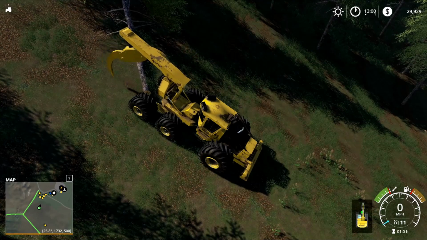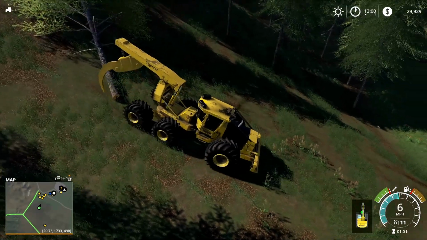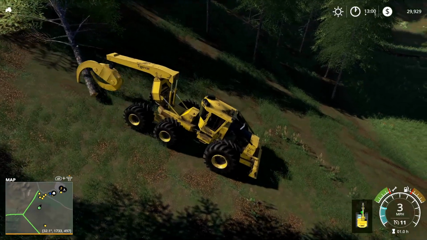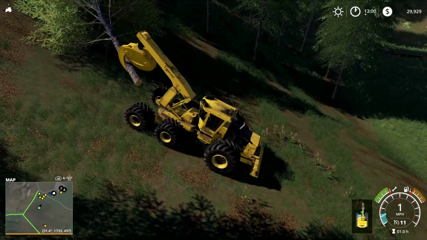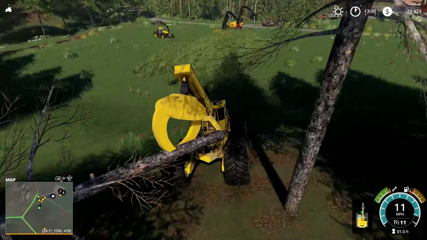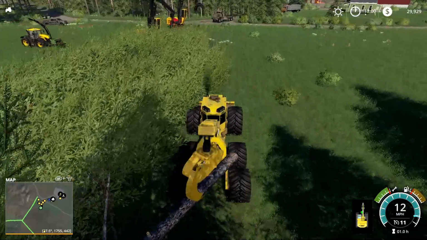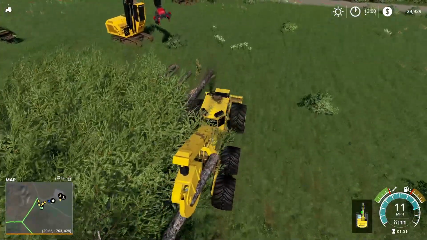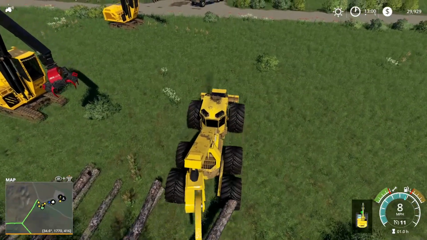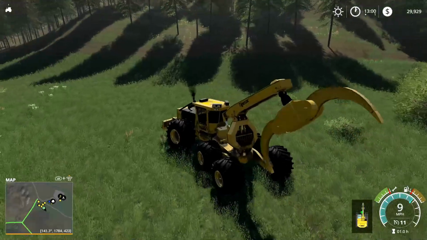I've got to switch back to this other. Oh, I tell you what, these trees on this slope. This gravel skidder is not liking this. I guess I was using a cable skidder at one point. I may have to switch back to a cable skidder for this area here because it's such an angle. Tell you what, let's do that.